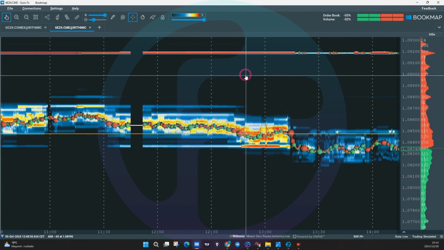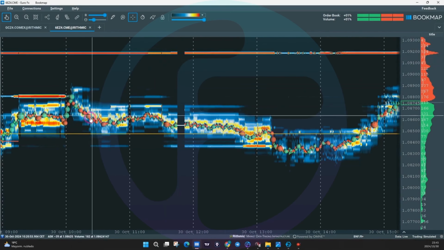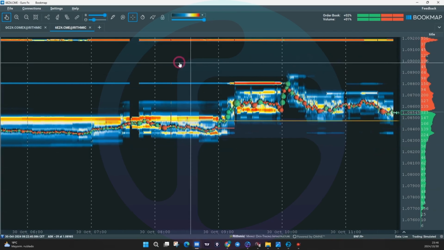Now you might ask, what are these lines? Or what are these red and green lines? These greens show us the buying. The more buying, the larger the bubble. The more red, the larger the red bubble, meaning more selling, okay? It also draws a line for us here. The higher the amount of liquidity, it shows us the visualization, meaning it shows us the history of this order that was here, how much it decreased or increased when it was removed or not. Unlike a regular order book, it doesn't just show the present moment, okay?